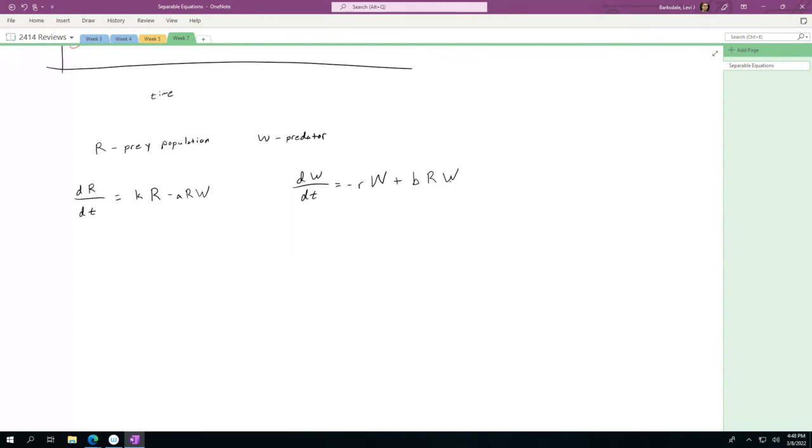You can probably look up the derivation in your textbook, but in general, because this system is complicated, these two equations are related to each other very heavily. You can't solve one without solving the other. In general, you can't find a general solution to these, which is unfortunate, but that's how a lot of coupled systems work. And I guess important to notice is that A, B, K, and little r are all constants. But these are a couple of equations that model our predator-prey relationship.